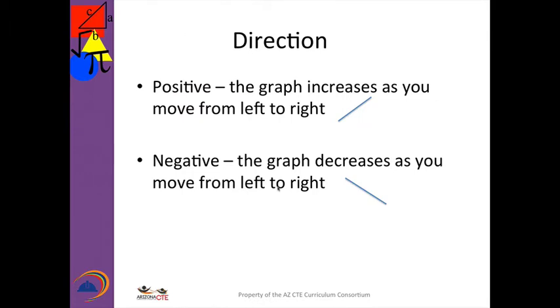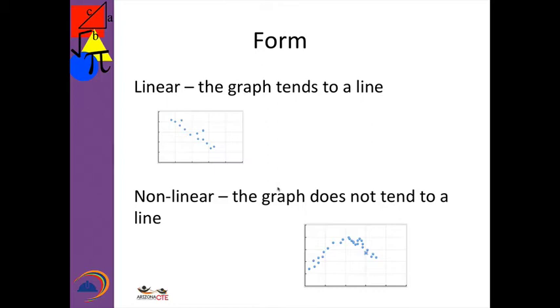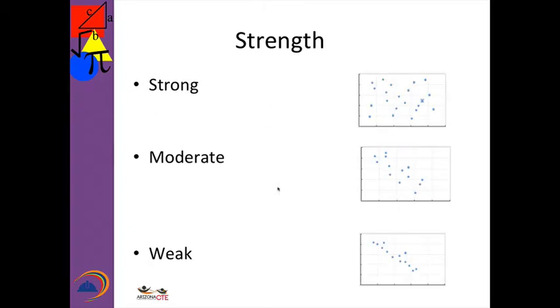If it's positive as you read from left to right, if it goes up, if the graph increases, it's positive. If you read from left to right and it goes down, it's negative. All right. Form. If the lines kind of follow a straight line like in that first graph, then we call it linear. If it doesn't, the second graph kind of starts out linear because it has a positive direction, and then it flips and goes into a negative direction, so that's not. In further math classes, you'll be dealing with what kind of graph that is, but we're not going to do that here.